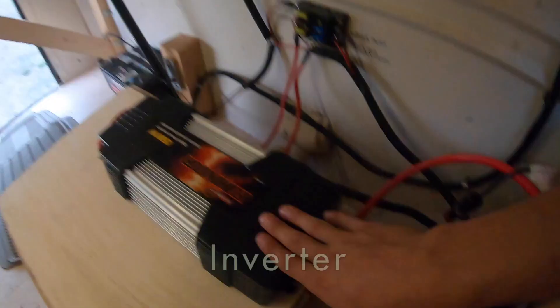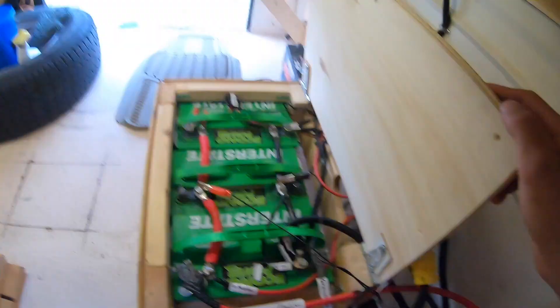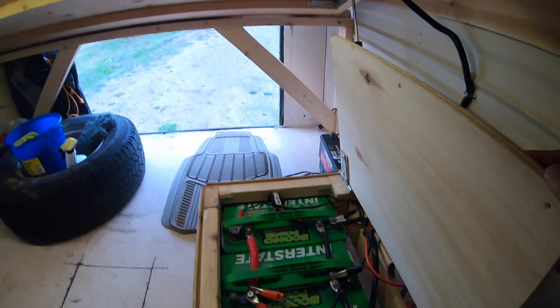Here we have our electricity setup — a fuse box installed for everything, and an inverter which gives you 110 volts when you switch it on with this switch here; the green light means the inverter is on. On these two plugs you get 110 volts. The voltmeter here tells you how much power you have left. The three batteries are located right here in the box — pretty powerful. If fully charged, you can live around three days in the van charging your phone, lamps, and other electronics.